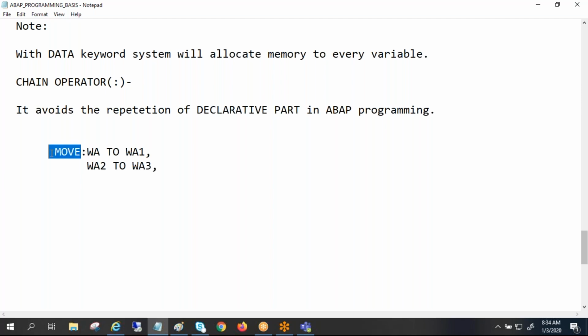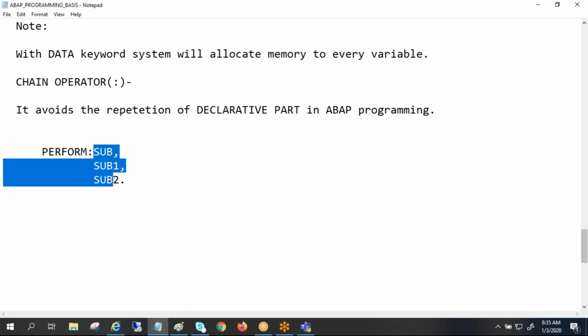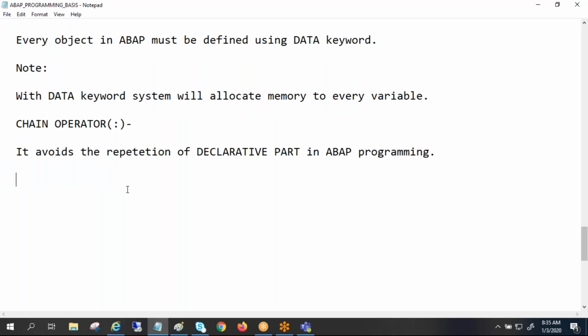Whenever you want to write the same keyword multiple times, like perform for subroutines, instead of writing perform multiple times, you keep the colon and write your forms. Only write perform one time, and it will be applicable to all 3, guys. That is the job of the chain operator, or colon.